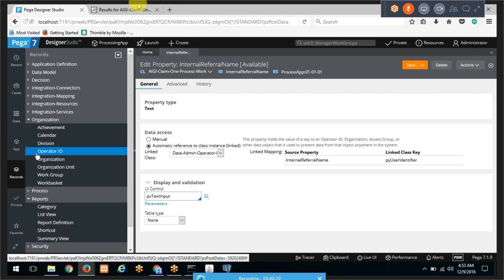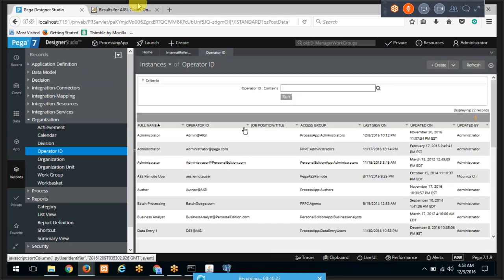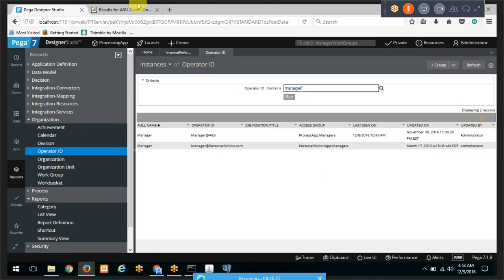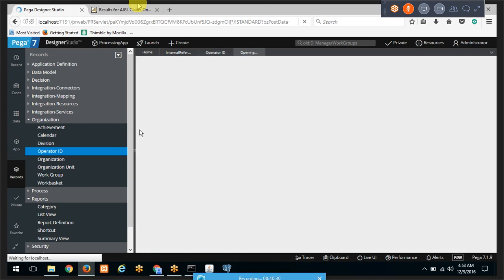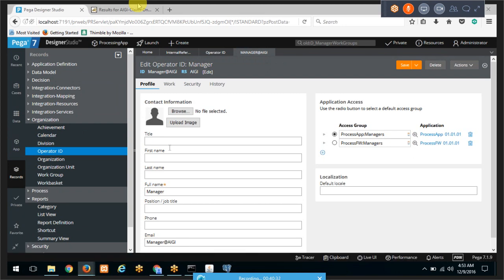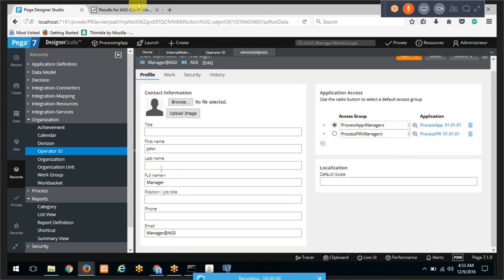Let's open an operator ID, for example, let's open the manager. I give some name like John Smith, Project management, and we save this.